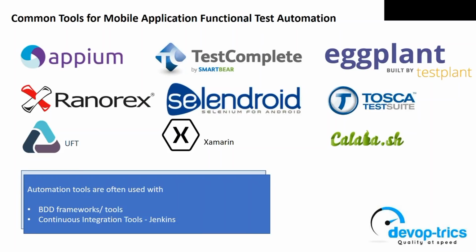Similarly, there are other players like Test Complete by Smartware, Anorex, UFT, okay, which are available as commercial tools. Okay, Xamarin is a part of the Visual Studio, and it gives you access to both Android phones, and you can test iOS also on Mac. But for testing iOS, definitely you need Mac. So even if you're using Appium, you will need a Mac to test iOS devices, or even emulator, because it needs Xcode. Xcode is there for only Mac operating system. It does not work on Windows.